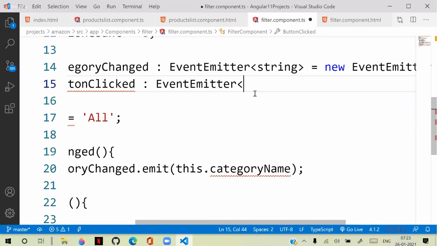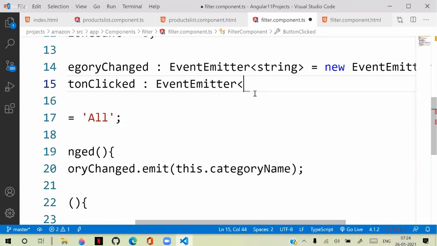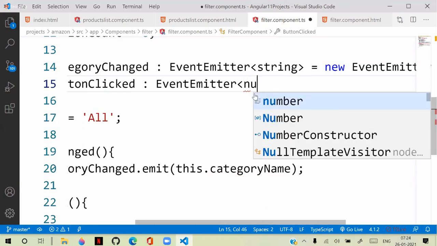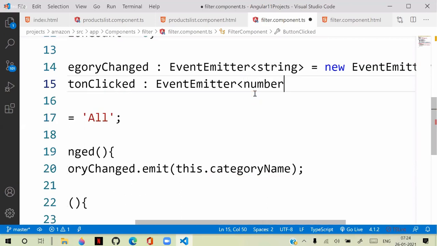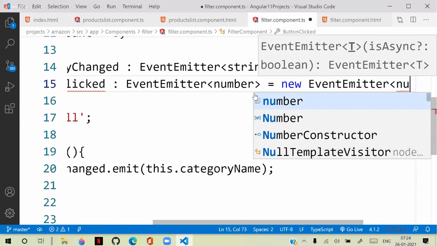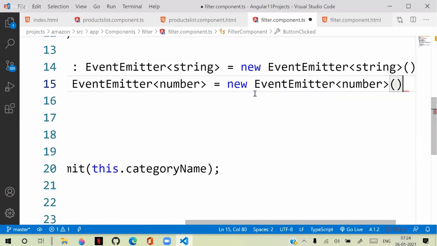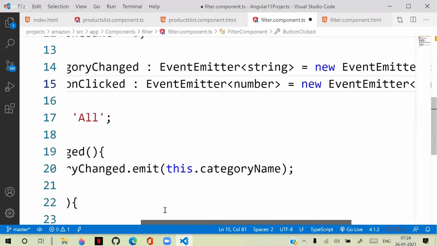So we are configuring here an EventEmitter with a number type, new EventEmitter, and this is emitting the number type of value. That means now this can emit a numeric value.